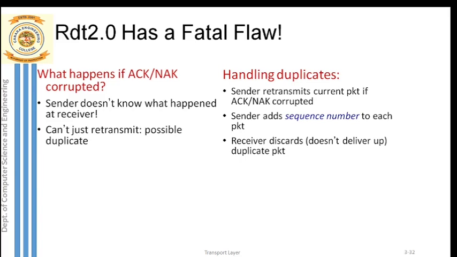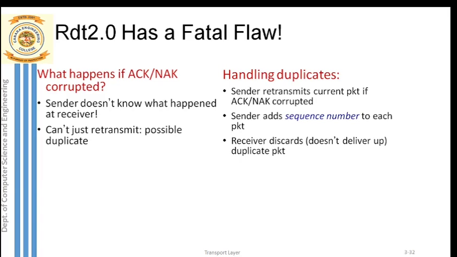Why? Because the receiver has correctly received the packet, and for that correctly received packet, he has sent the acknowledgement also. But the problem is at the sender side, he is not able to understand, right? So the receiver cannot accept the same packet again. Already once he has received it, and the acknowledgement also is sent, again he cannot receive that packet, right? So the receiver should identify the duplicate packet arriving, so that the receiver can discard that duplicate packet. So that concept also should be introduced. So, how to handle duplicate packets.